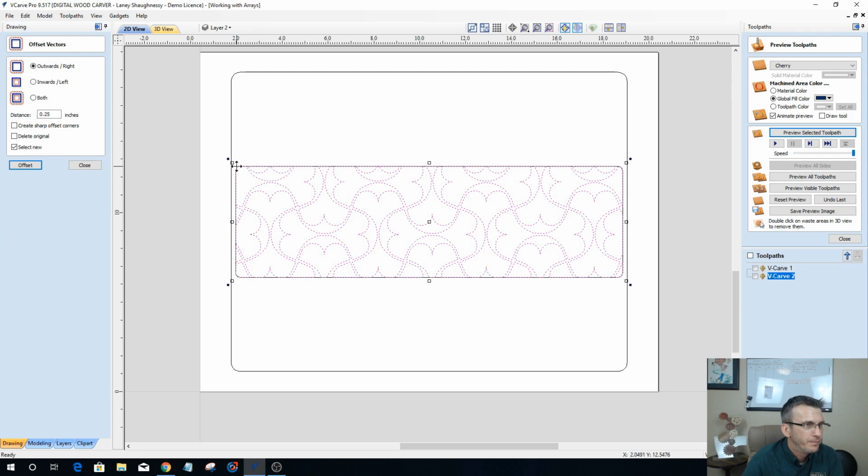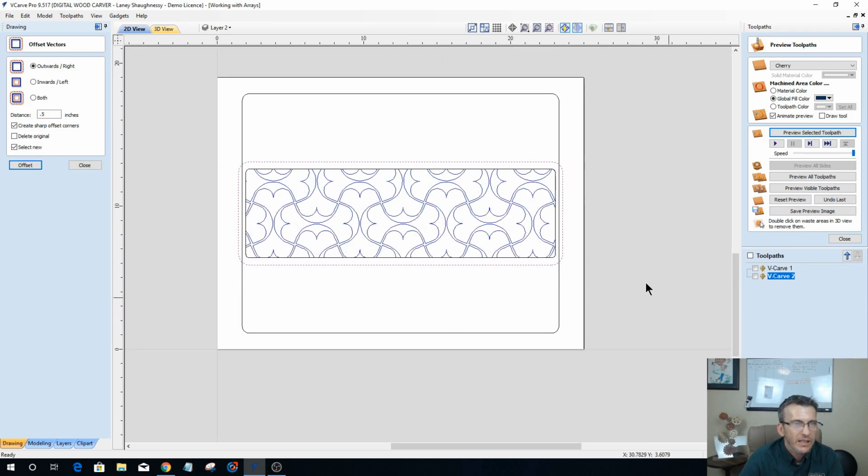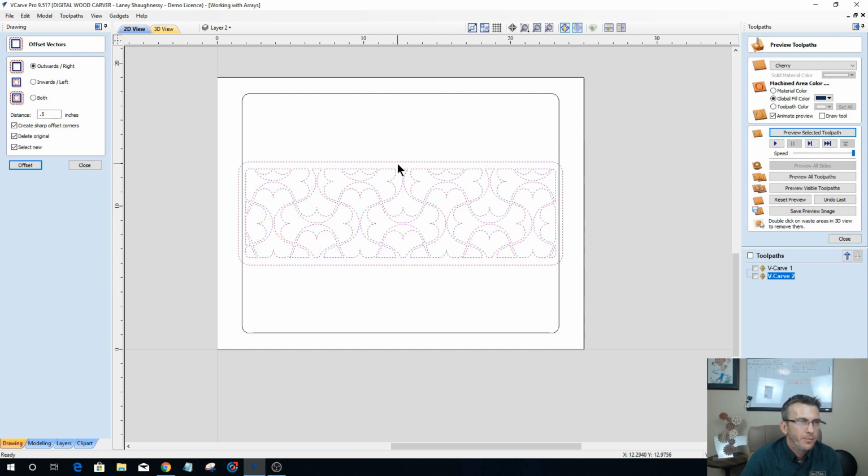Let's take my rectangle here and offset it outward a 1/2 inch. 0.5, and I want sharp corners, dadgummit. Well, I won't get sharp corners because I got radius corners on those squares, but nevertheless, let's delete the original. And now I've got a pretty cool panel for a box side.